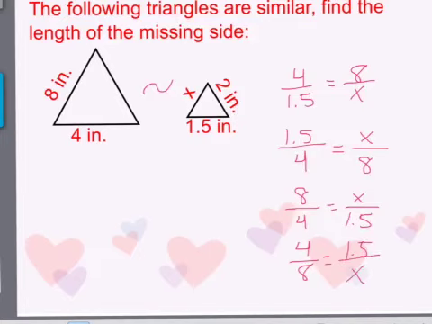You can see in this first circumstance, the base of the big over the base of the small equals the side of the big over the side of the small. Here I just took the reciprocal, so I started with the small triangle first in the numerator for both ratios. In the next example, 8/4, the side over the base of the big triangle equals the side over the base of the small triangle. And then here again, I just took the reciprocals of both ratios.